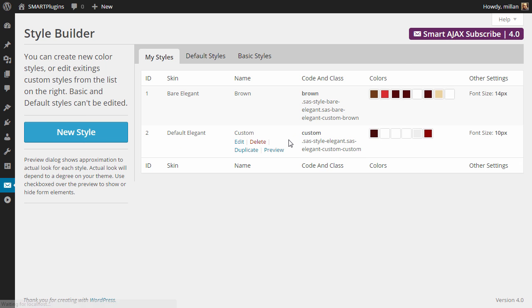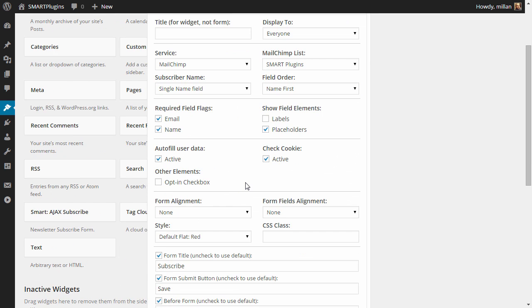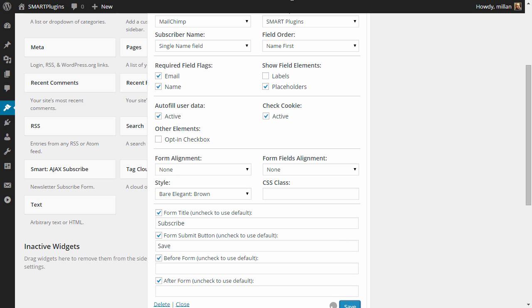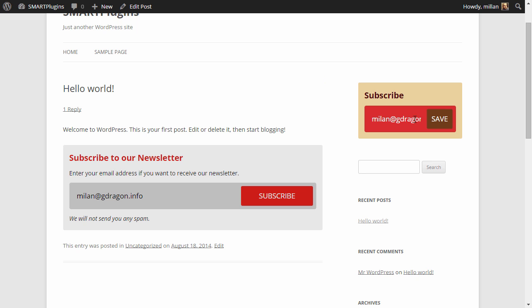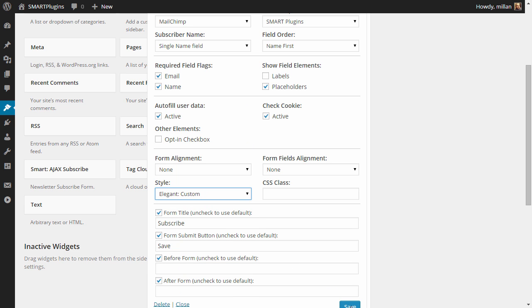And let's modify the widget. If you open it now, you will see our new styles on top. So let's select this one here, and if you reload, it's here, or we can switch to this second one.